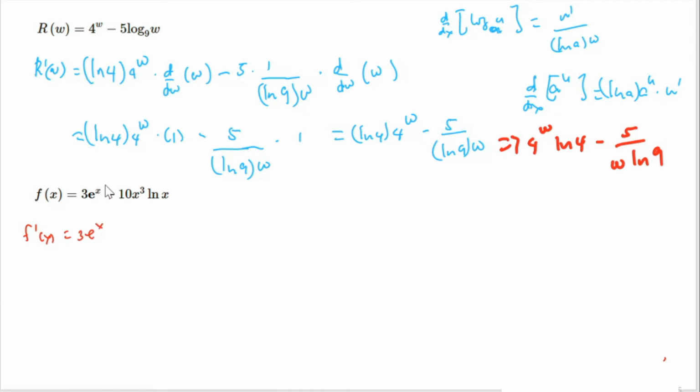The derivative of e raised to x is just the same as e raised to x if the exponent of x is only 1. But if the exponent of x is not 1, then you have to take the derivative of the exponent. So in that case, we only have 3e raised to x plus, now we are going to apply here the product rule.